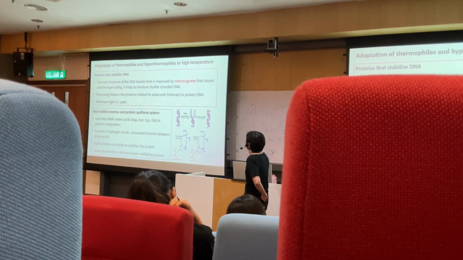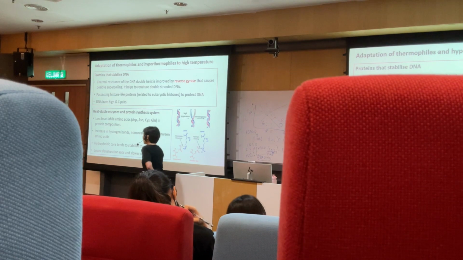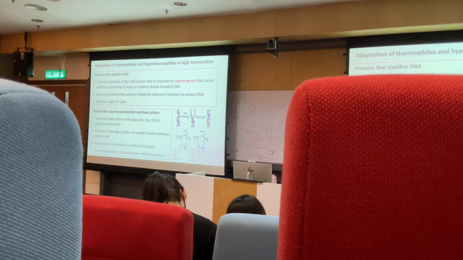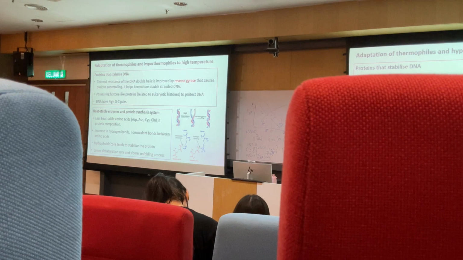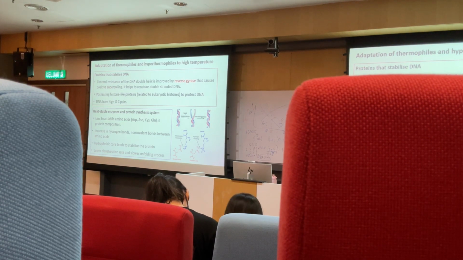Now, they're also using adaptations for the DNA. One example is reverse gyrase. Reverse gyrase is a topoisomerase. You heard about topoisomerase? DNA is supercoiled. When you want to open up the DNA during replication, you need to uncoil the DNA, right? Open up the DNA. So that is topoisomerase. But this is a reverse gyrase. Reverse gyrase is doing the opposite. So they make positive supercoiling. During DNA replication, opening up DNA is negative supercoiling. But this one is a reverse.